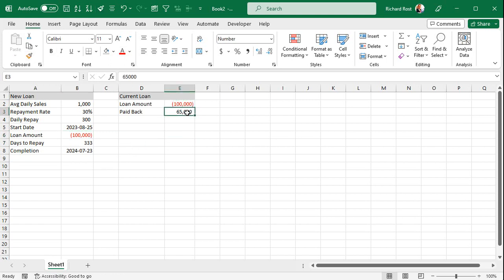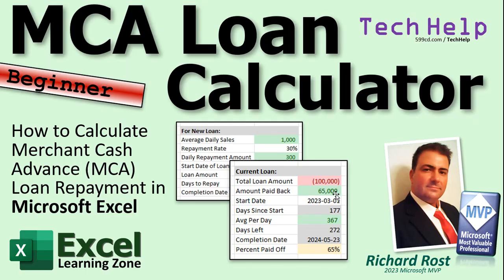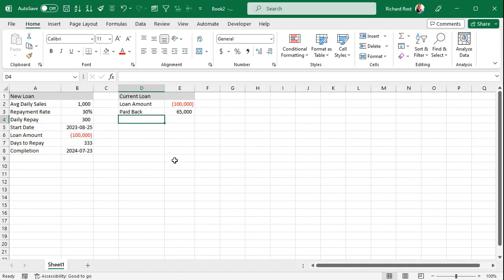You can make these green if you prefer them green. I'm fine with that. I know I made them green here in the slide for the beginning. Okay, whatever you want to do. All right, let's get back to it. So the start date, let's say we started this loan on 3/1. All right, and again, if you don't type in a year, you get that format. So I'm going to go back to this guy, format paint my date that I like.